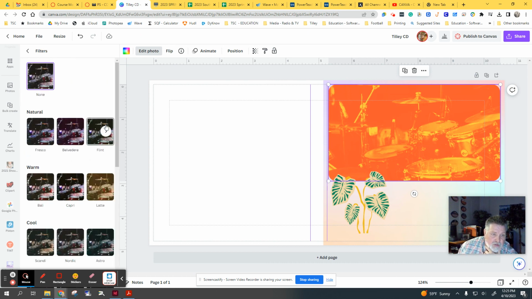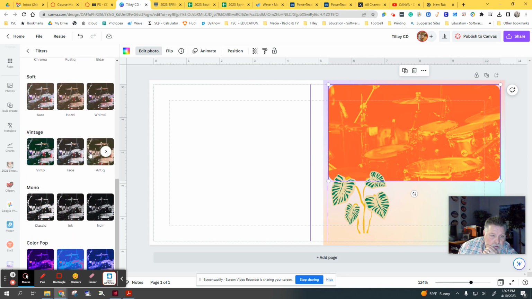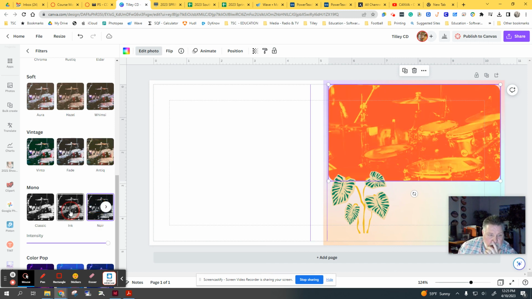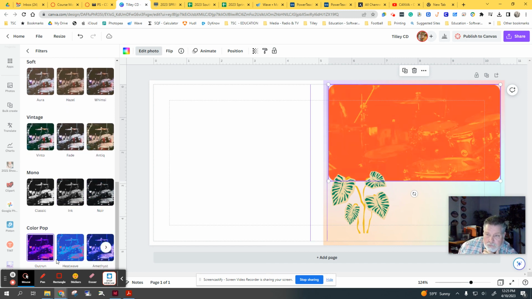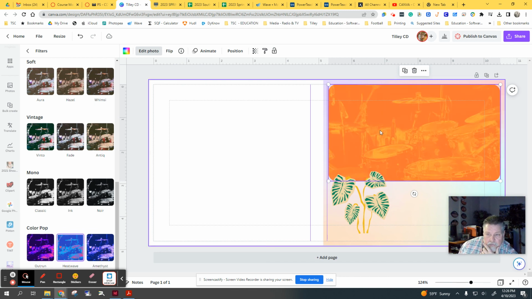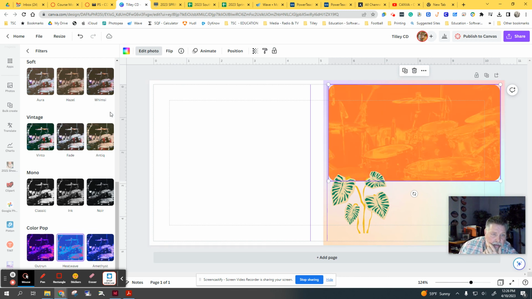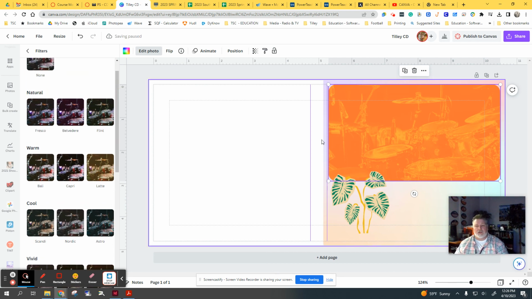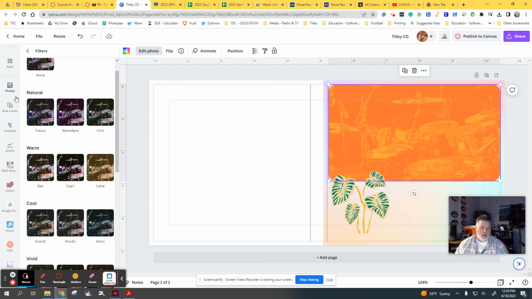And obviously there are some filters here. You can do vintage and it still has that duotone. ColourPop, Heatwave, but it's in that duotone still, okay? So play with this, okay? Have fun with it. Give it a band. If you want to mimic another band, you can easily do that, okay?